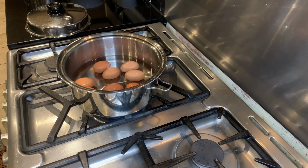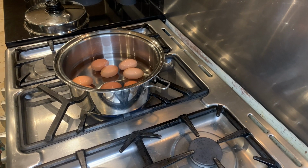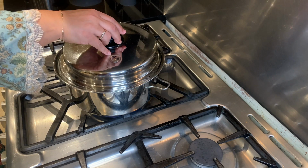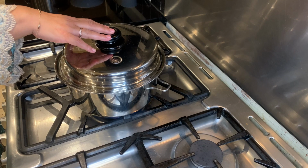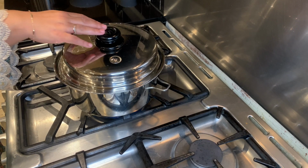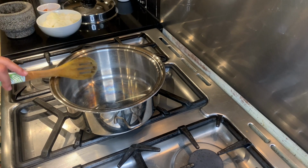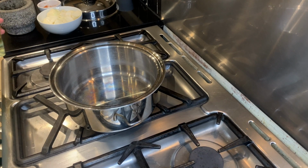To make our egg curry, first we have to boil our egg. So I've put some water and I've put my egg and I'm going to put the lid on and boil my egg. They have to be hard boiled eggs. So about 10 minutes, we'll give it 10 minutes and then we'll check our eggs. My eggs have been boiled. I'm just going to peel them and leave them.